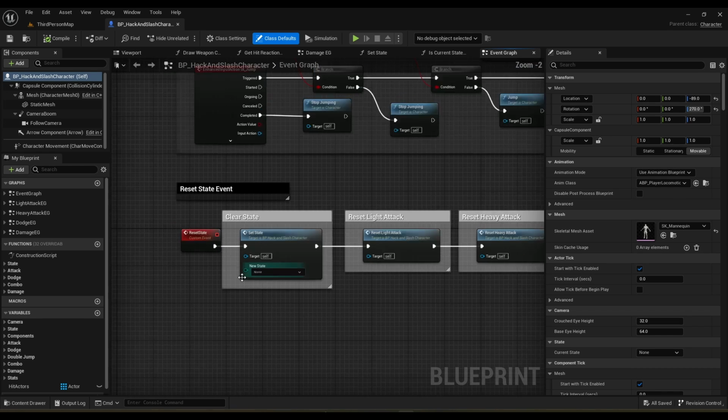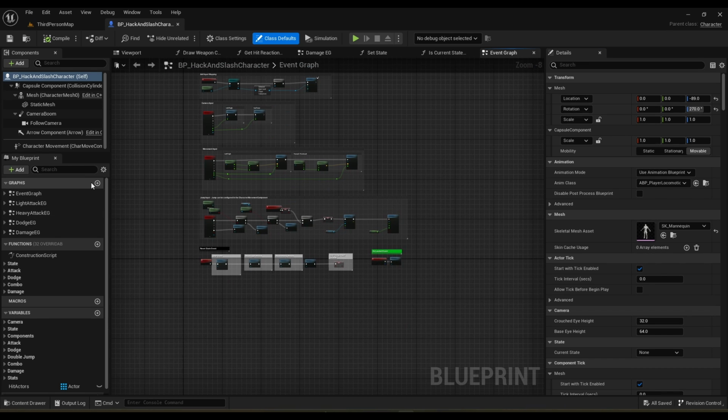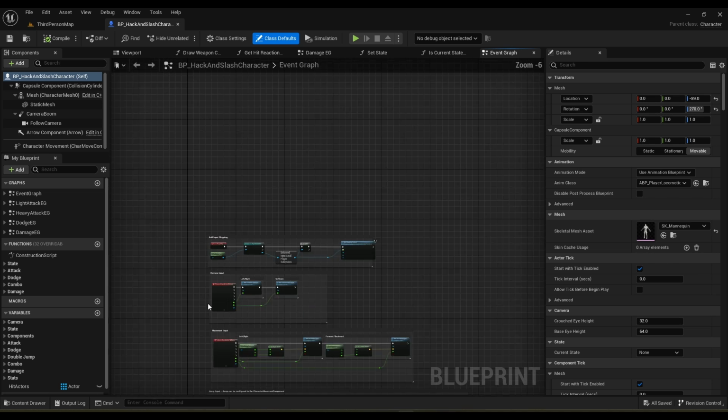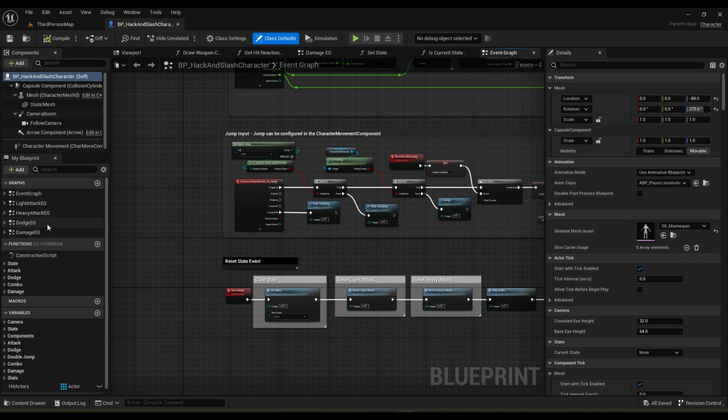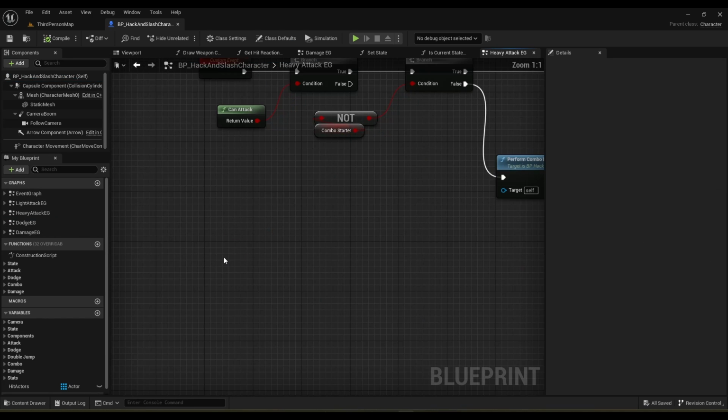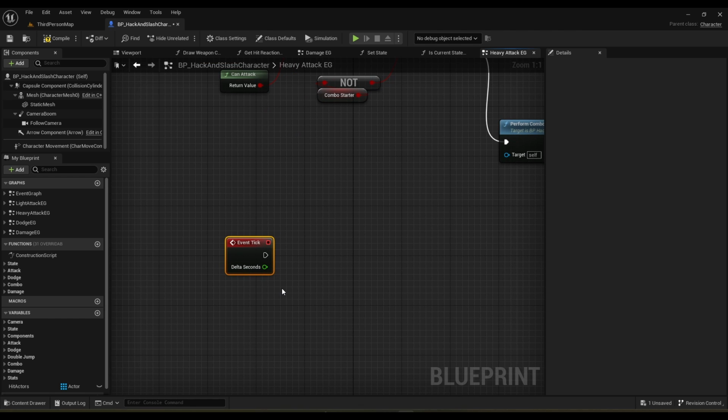And right here we're going to make an event graph. Let's see, is it tick in here? No. Can we pull a tick? Now we are going to use a tick event. Many developers are going to tell you that the tick is not good. It's probably best to try to update the rotation of the camera using timers, but it's going to get very complicated when working with timers. I'm going to use the event tick just for simplicity.